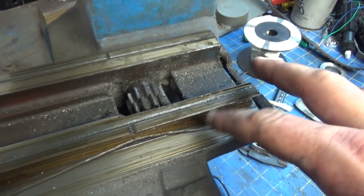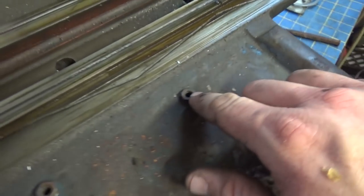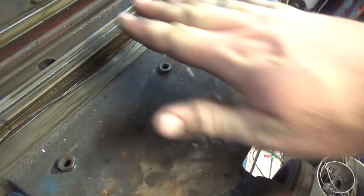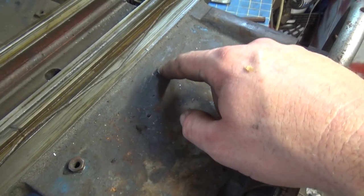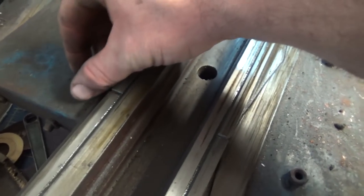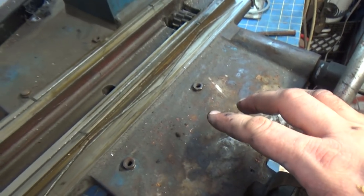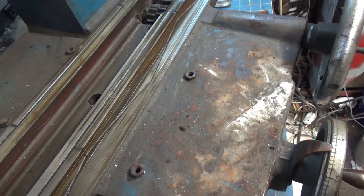But anyway, I know that there's a lot of grit and grime in here, and these ways are just filthy. And I can see this is probably going to be more of an issue than the other table, because the back and forth isn't as traveled of a motion as it is in this direction. So the wear might not be as bad, however, it's had all the grit and everything thrown down into these holes, and from everything that I can tell, they're called oil hole caps, and they're supposed to look like this, with the little cover over it. But anyway, I'm going to disassemble the back of this, and I think it's going to slide right off the front. We'll see how that goes.